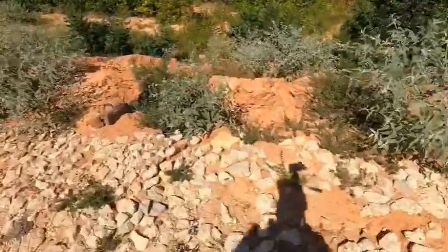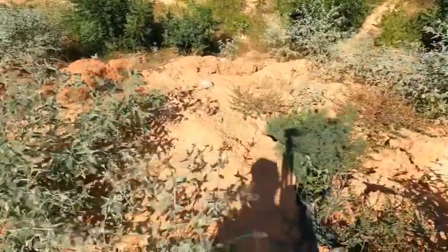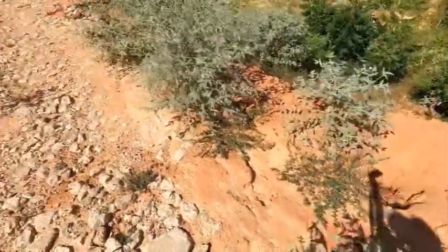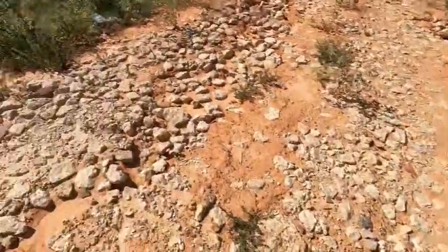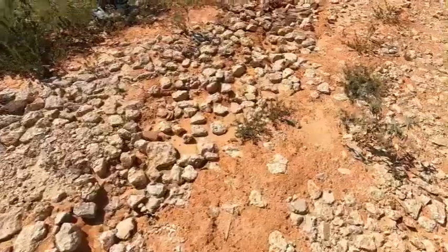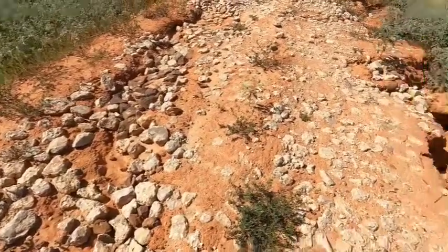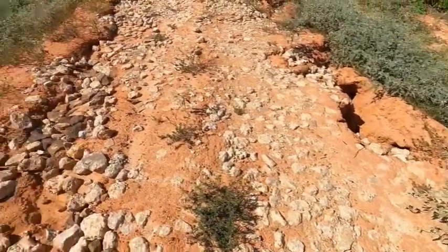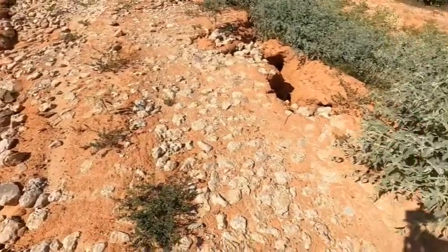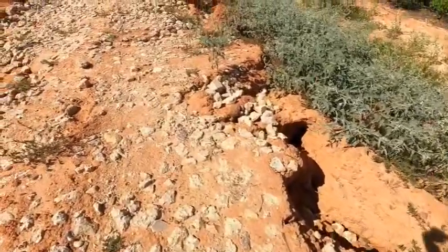Looking down the side, the weeds are coming up, but you can still see the ravines from the runoff, constantly chewing away at the shoulders of this road. And if we look down the middle, you can see the dirt has actually washed out from under the rock. So we're starting to get some big old potholes, whatever you want to call it. As the water chews away at the side and digs out the middle, this road's getting smaller, and we don't want to get to the point where we start driving down it and fall off these shoulders. That would not be good.